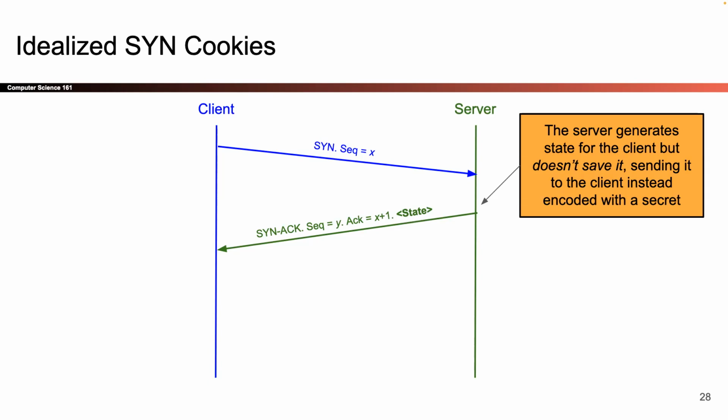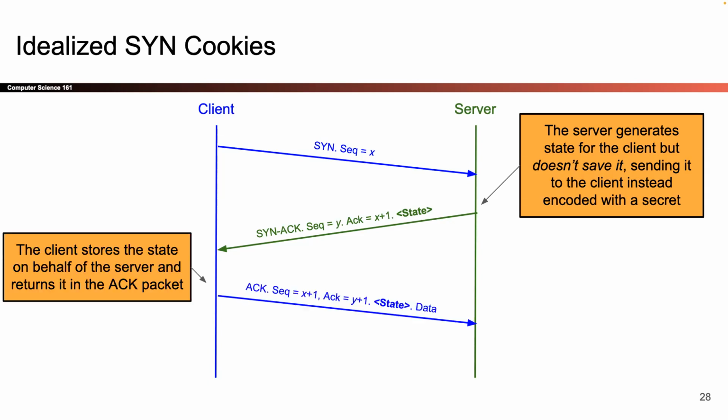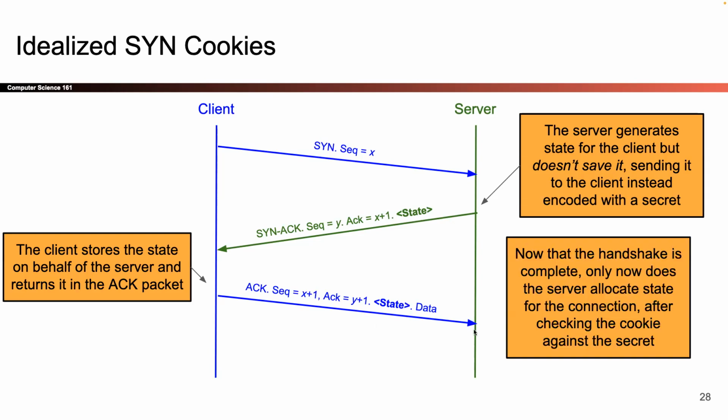And then the client, if you really intend to finish, if you're not just SYN flooding me and you really want to finish this connection, then you should send that stuff back to me instead. So in other words, I'm forcing the client to go first. And at this point, the client's going to have to store all the state. And only then is the client going to send the state back to the server. And then at this point, the server is ready to actually allocate state because the handshake is done and the connection is ready to start up.